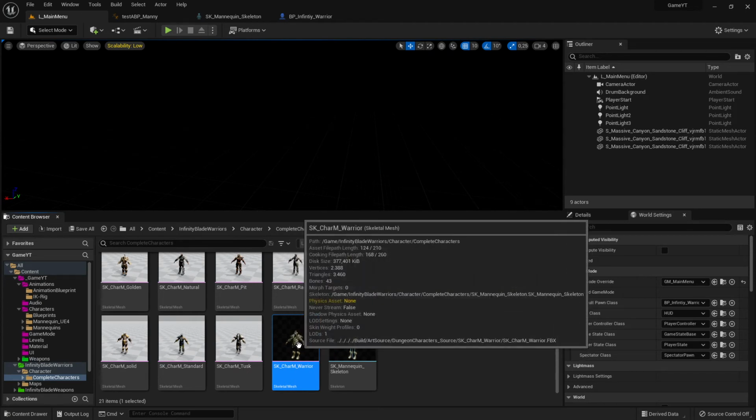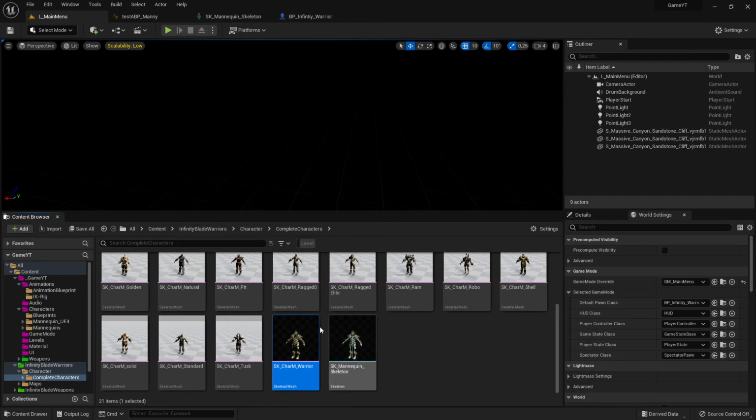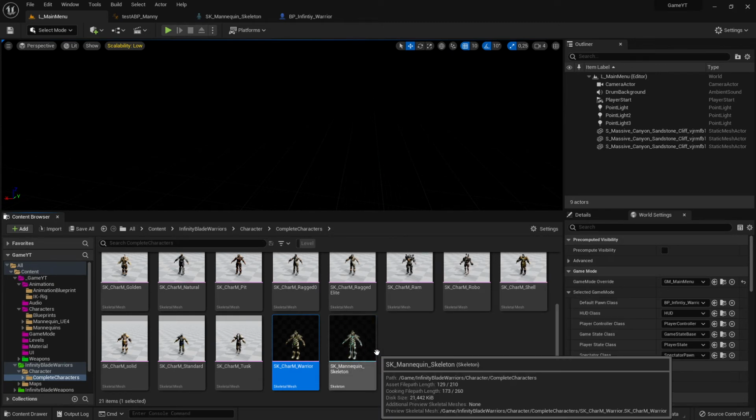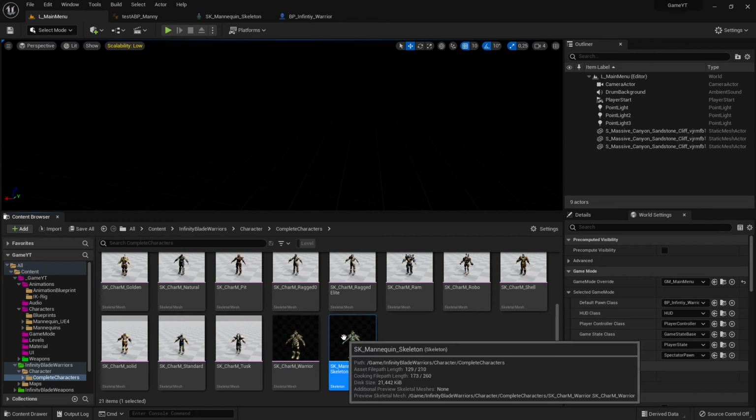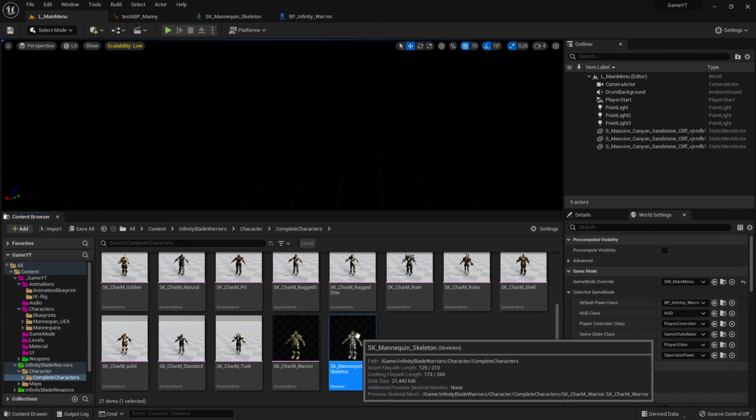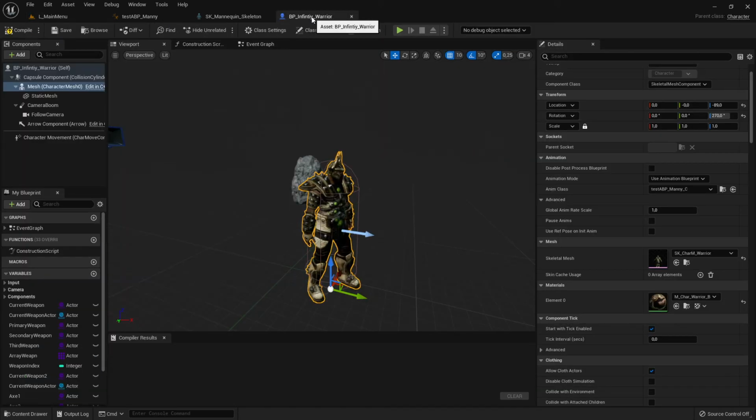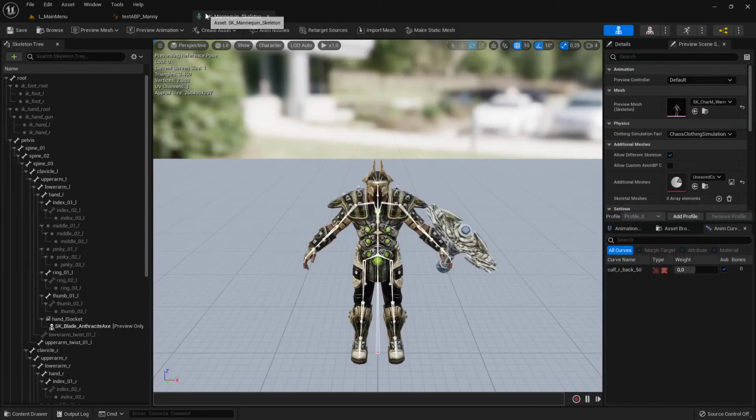Here is already the skeletal mesh. Careful, this is the skeletal mesh, but we need the skeleton, and it should be nearby. That's another way, but there are different ways to find it. I think that's not a big deal. Later you find it anyway. Let's continue and let's go.